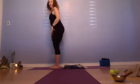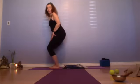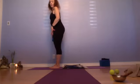And you might notice I'm not going really deeply here, because what I want you to do is just get that movement between the ankles, the knees, and the hips with your breath, no rush. Now, next time you come down, we're gonna hold that pose for a minute. So again, you could be pressing your buttocks into the wall.